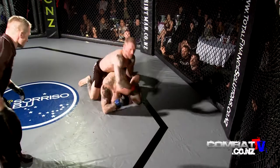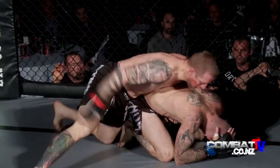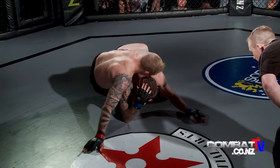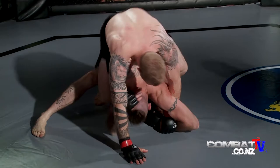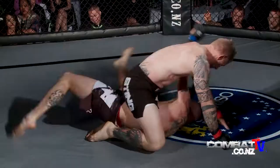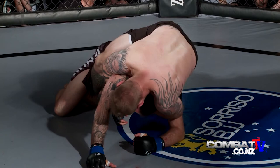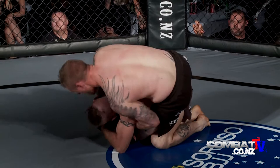Dan looking for the armbar, Kelvin's going to the back, and this is where Kelvin can do some damage. This is where Dan lost it last time against Arthur Laseke — will it happen again? It could be deja vu all over again. These are heavy shots. Kelvin's got him, hands are linked. Kelvin's got those hooks in there. Just a few little telltale signs from the nose that he's had a few hits here and there. This is not good for Dan — this is not where any fighter wants to be. Kelvin's going to win this round if he keeps pouring it on.